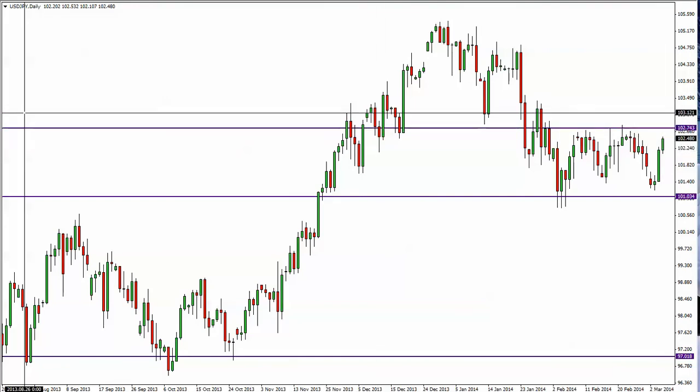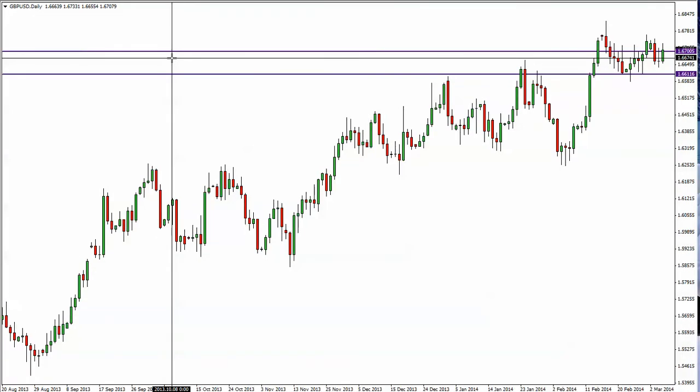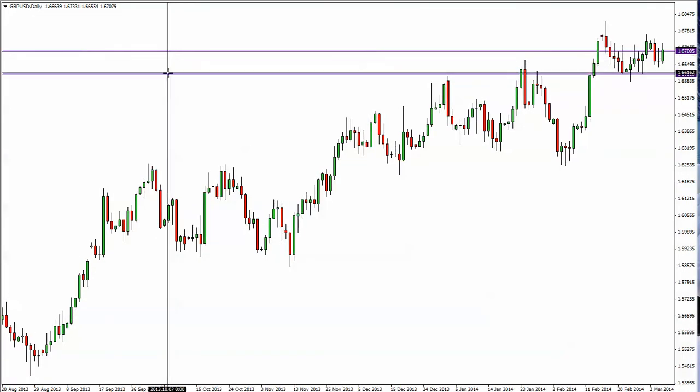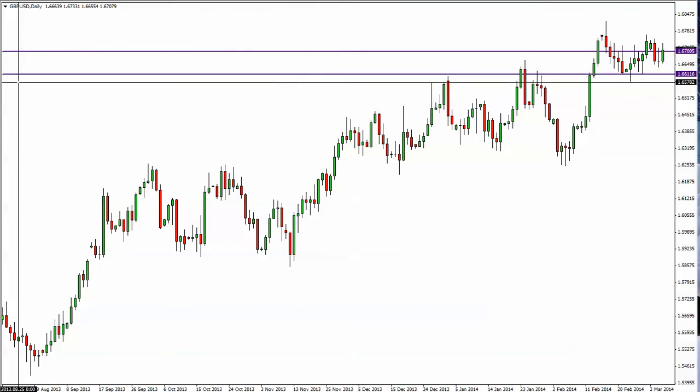Just remember, we want to have a consolidation into this area on a lower time frames in order to continue higher. Let's move a little bit to the pound dollar, and we're going to have a lot of activity and a lot of volatility coming in tomorrow for the pound currency. Let's not forget we have the official rate that is scheduled at 7 a.m. and we have the asset purchase facility that is also coming in at 7 a.m. and the MPC rate statement.